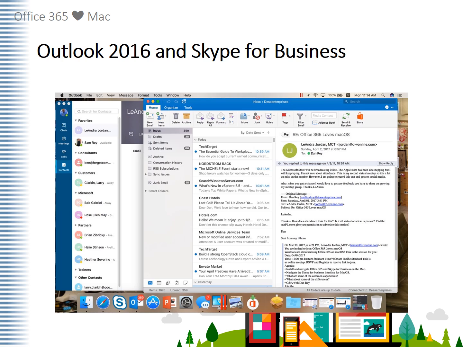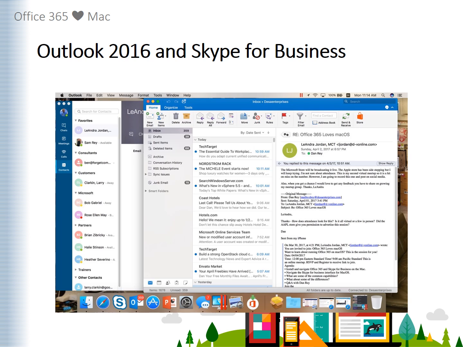So here you can see the Office 2016 and specifically Skype for Business, which is a separate install, and Outlook 2016 on the right. Outlook 2016 for Mac looks very similar to the PC version. So I can see my inbox, I can reply to emails, I have my calendar, my contacts, and all of those within the same interface, which is a pretty big difference between the built-in mail and calendaring contacts functions on the Mac.